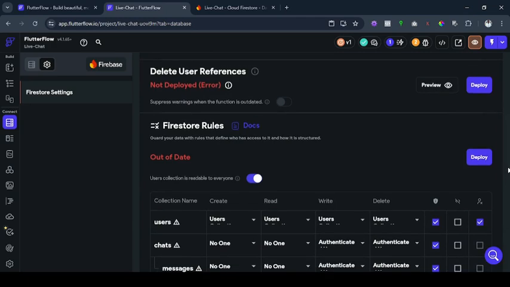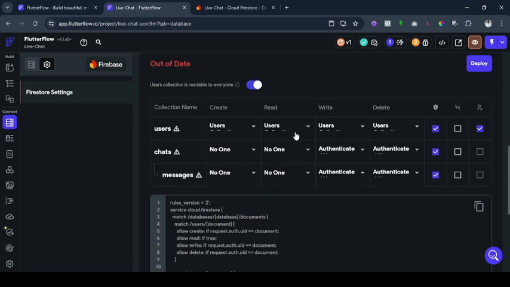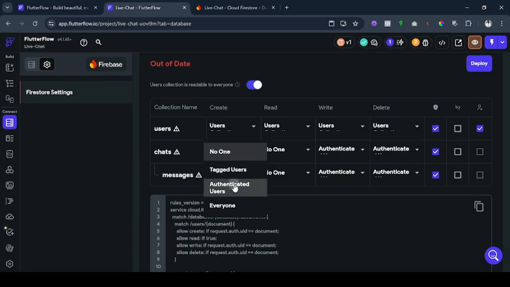To do that, we come to this point here, and you see our rule here is outdated because it noticed that two collections have been added. To quickly go through this, for create, our chat collection should be accessible to authenticated users, meaning authenticated users can create a chat collection.